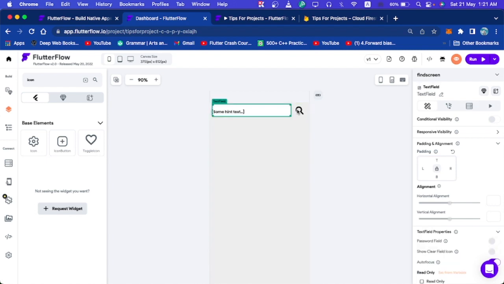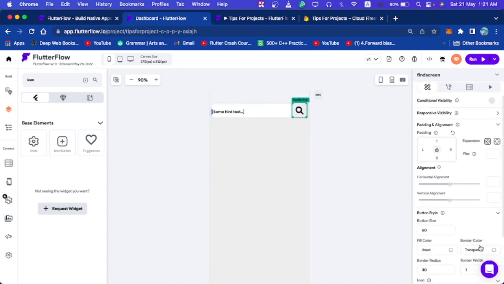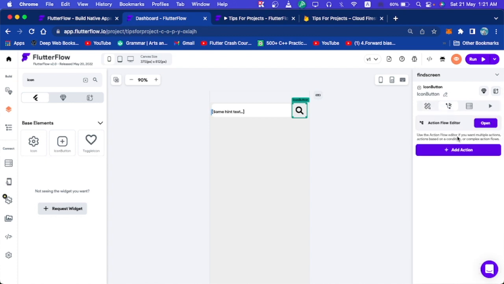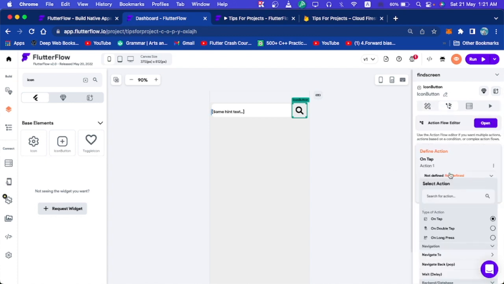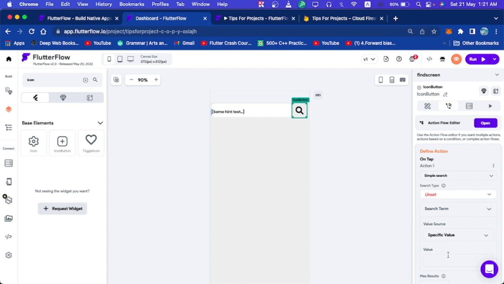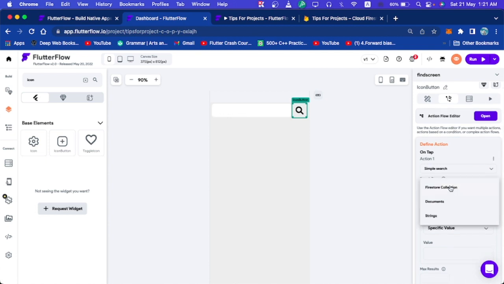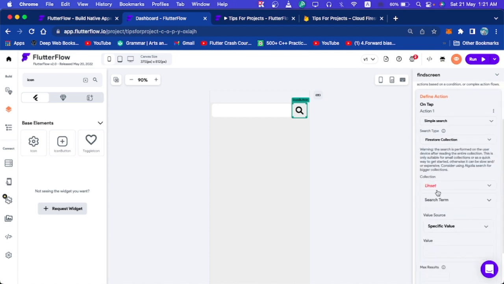Now on the icon button we have to set some actions. We are adding an action named simple search. The searches will be from Firestore collections, and the collections we have here are of different types.